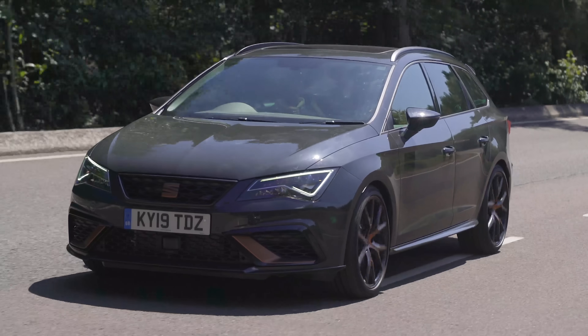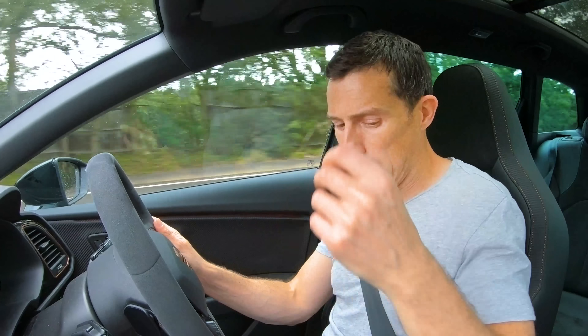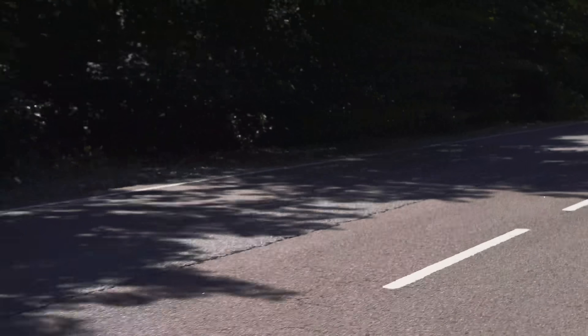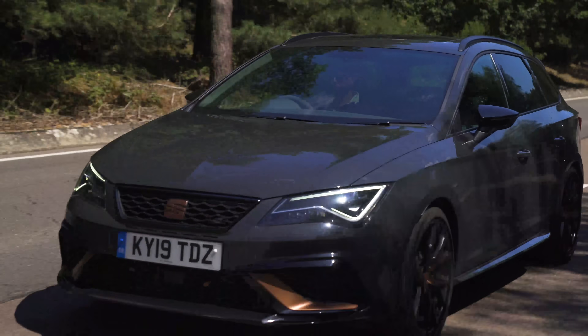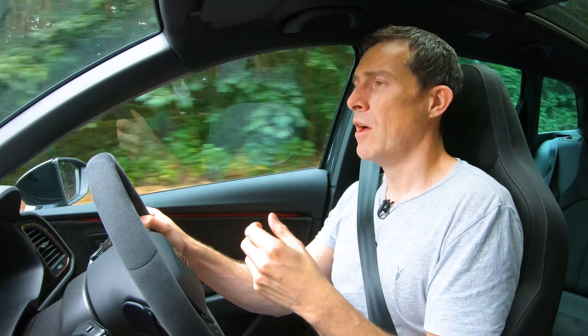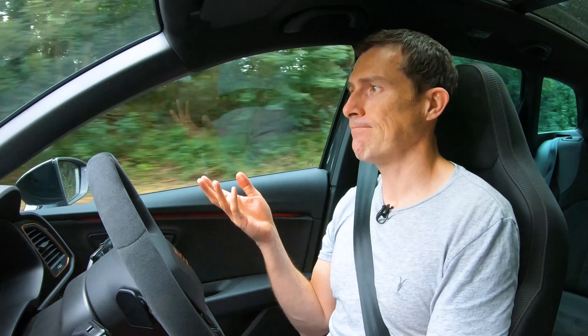But what about normal everyday life — driving to work and up and down the motorway? In comfort mode the dampers slack off and it's quite comfy, but it's just a little bit noisier than the Audi and not quite as relaxing. It also doesn't have the utterly bonkers top-end performance of the Audi, which can pretty much blast past anyone. If I'm spending a lot of time in traffic or commuting, I would rather be sat in the Audi — it's a little bit more comfortable and luxurious. Plus, it's an Audi and not a Seat. There, I said it. I'm a brand snob. But I bet most of you are, too.